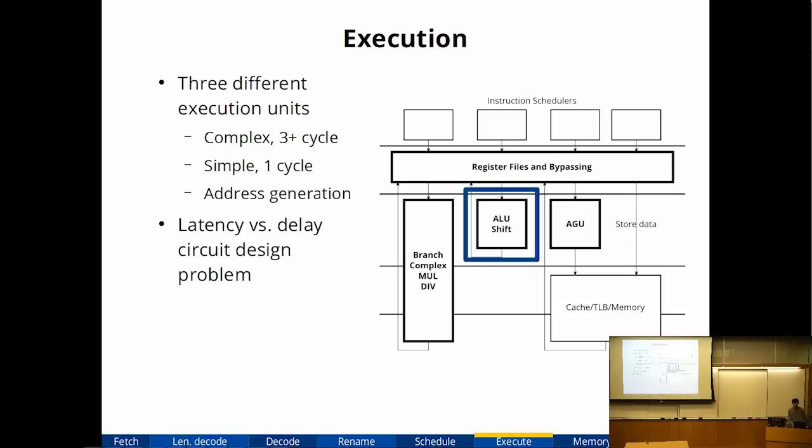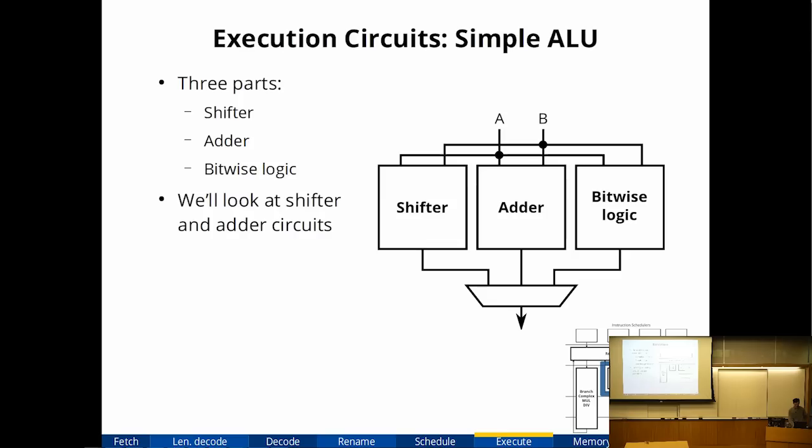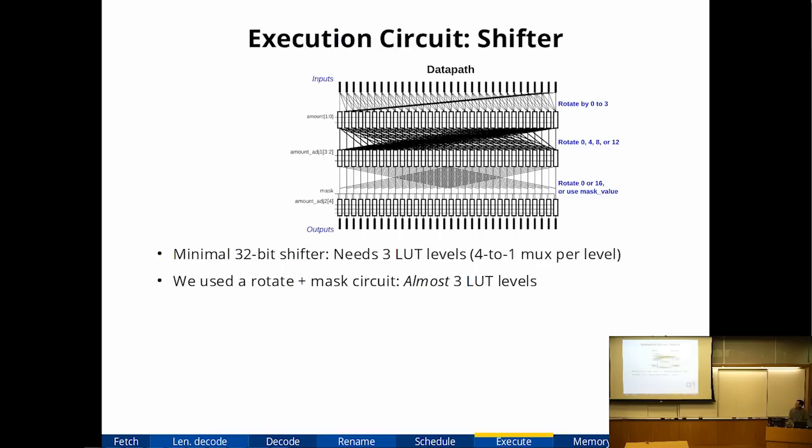So I think the single cycle ALU is probably the most interesting from a circuit perspective. So we're going to look more closely at that. The single cycle ALU is actually composed of 3 separate parts. There's a shifter, there's an adder, and there's bitwise logic for things like OR and so on. So we're going to look at the shifter and the adder circuits. Let's start with the shifter.